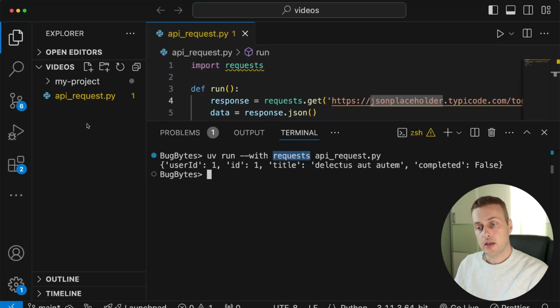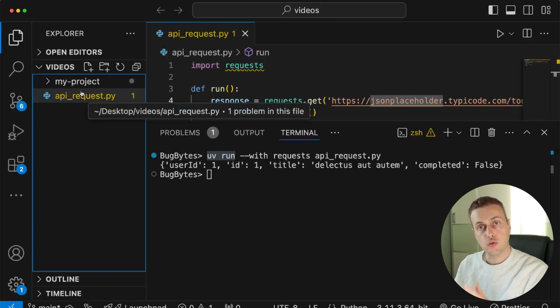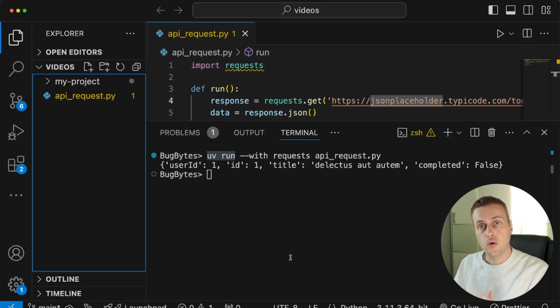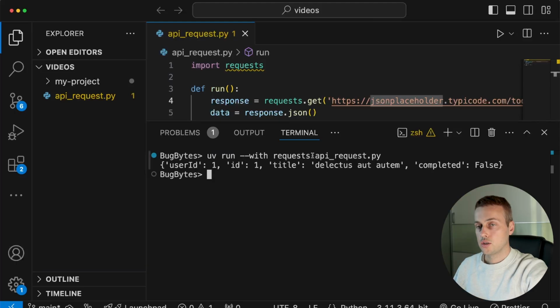Now basically 𝗬𝗑 is going to look in the directory that you're running the 𝗬𝗑run command, and if it doesn't find that .venv folder, then the command is just going to be run in the environment of whatever Python interpreter is discovered. So that's quite useful to be able to do that, but for your Python scripts that have a lot of dependencies, you might not want to have to pass them in on the command line every time you run the script.